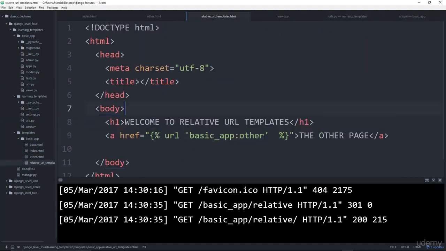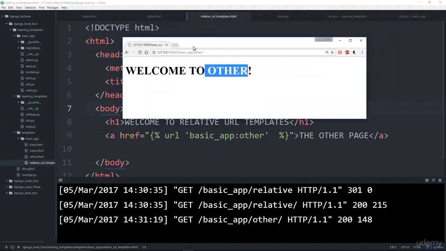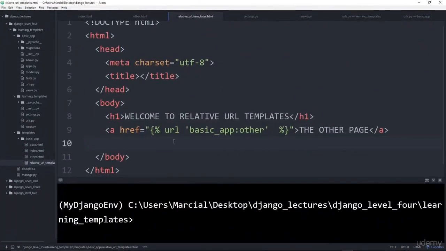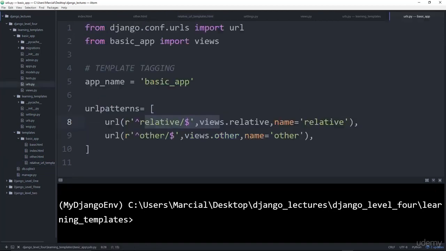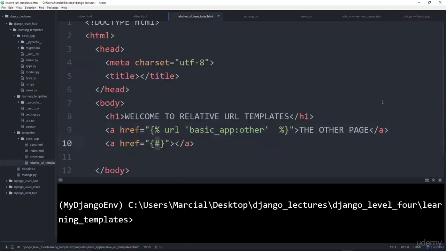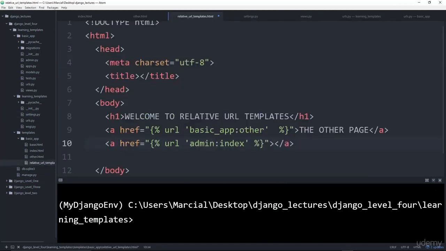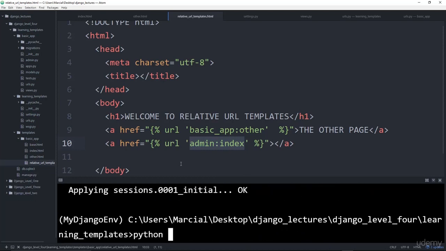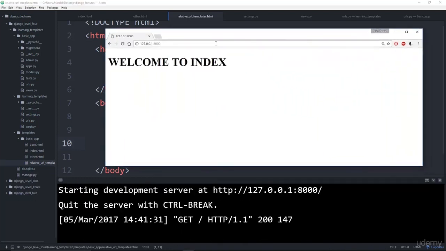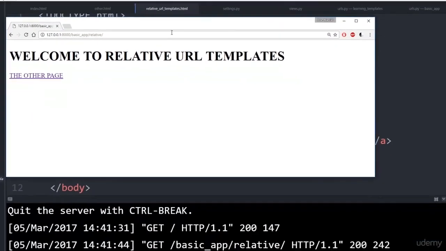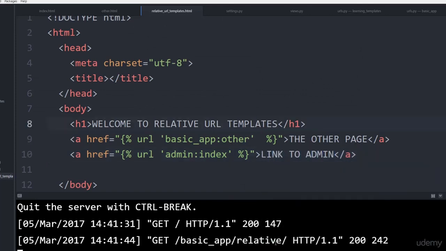Okay, so we will save that. And let's see if this all worked to make sure I didn't forget anything. I'm going to say under learning templates, python manage.py runserver. And let's hope this all worked out and we don't have to debug anything. Okay, looks like I'm forgetting something. I forgot to import include. Okay, so it says here, include is not defined, so I just come back to urls.py. Over here, forgot to do this, include. Save that. Let's try it again.